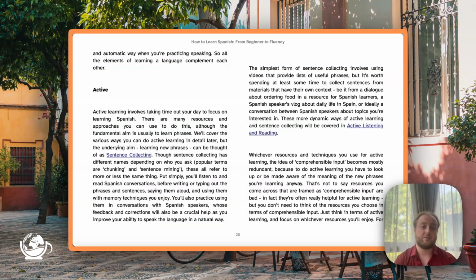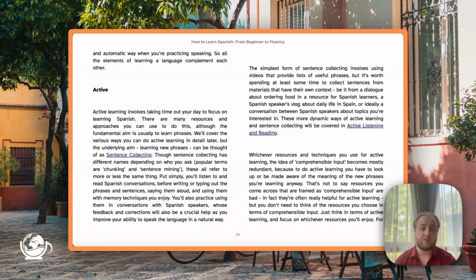You learn sentences as a whole, and that way you not only develop your sense of how you might be able to use that sentence in conversation, you learn all the words in that sentence, so you're getting more bang for your buck in that sense, but also there is grammar in every phrase, so you'll also be naturally improving your understanding of Spanish grammar.